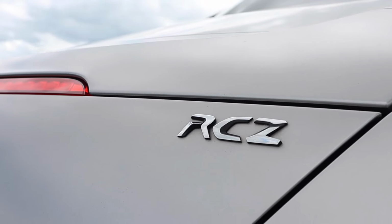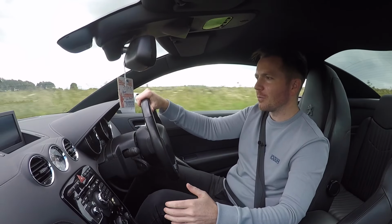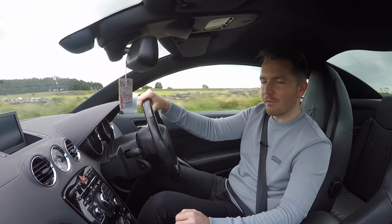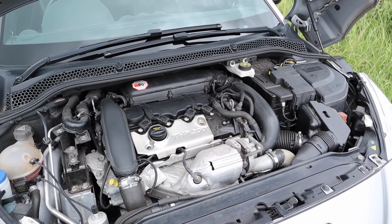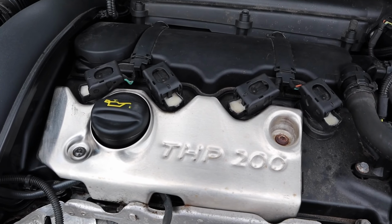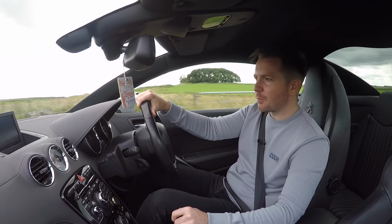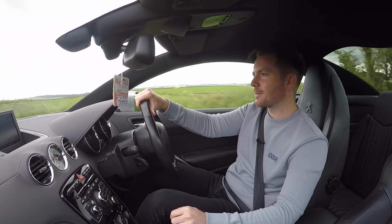But I believe the RCZ will fare differently. I think that will mean that most RCZs on the market will have been owned by some sort of enthusiast who will have changed the oil regularly, and at least given it half a chance. There are a couple of things to watch out for though. Early petrol engines suffered with poor timing chain tensioners, but by now hopefully most of those will have been replaced. Also, because they're stiff sporty cars, you'll have the occasional snap spring, and because it's a Peugeot, your flip key will in time just fall to pieces.